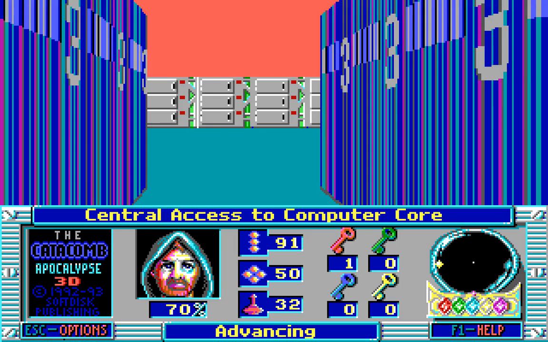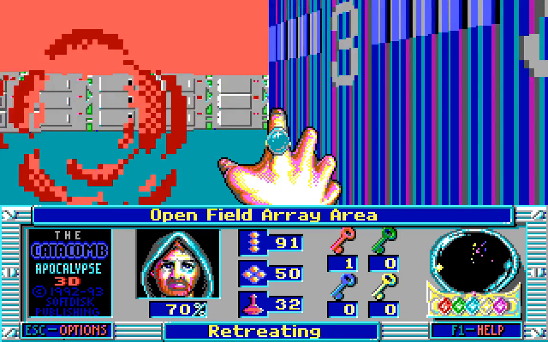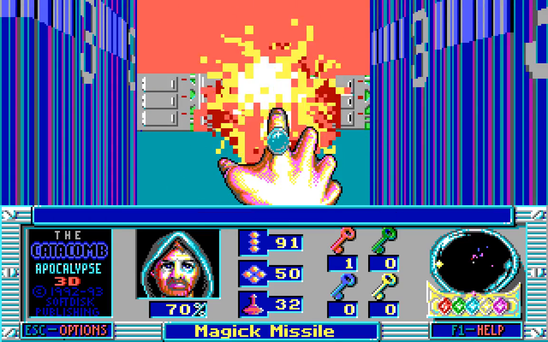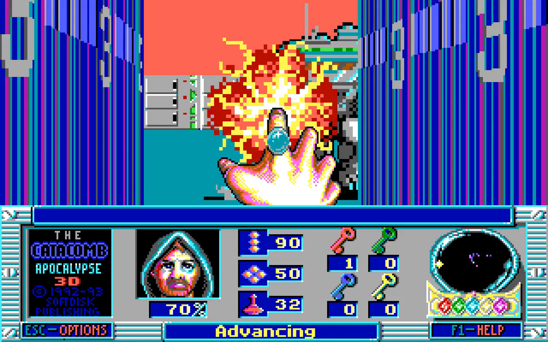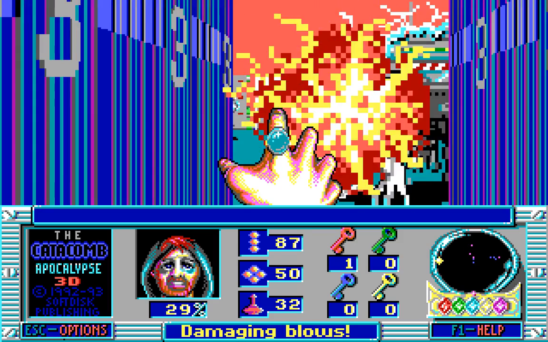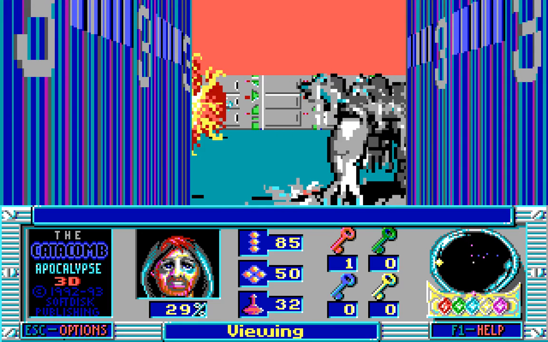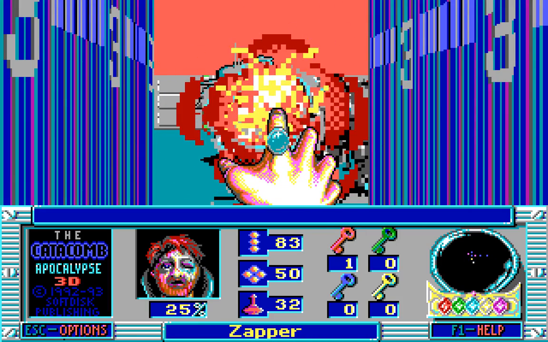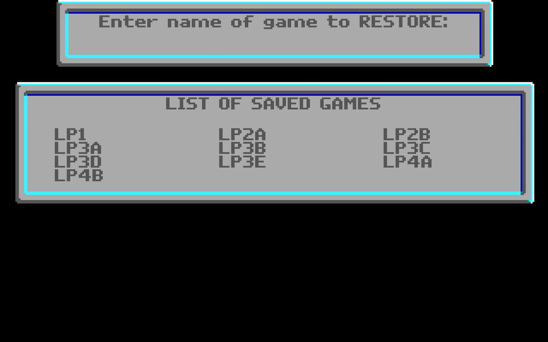And we used the green key there. So we can now go into the open field array, full of these robots! Absolutely full of them! This is going to be rather tricky. And by rather tricky, I mean it's time to use lots and lots of zappers. Because these eye things are now starting to attack us, and they hurt. They hurt a lot. Oh, we are in fact dead.